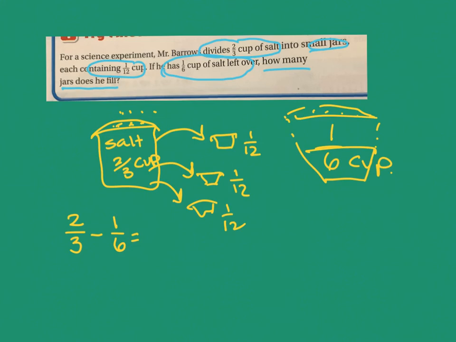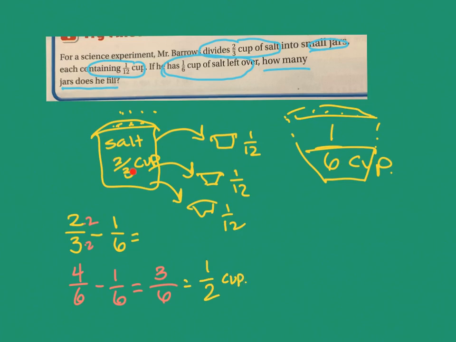I need a common denominator. I can't subtract without having a common denominator, but that's no problem. This 3 can become a 6. Multiply by 2. Keep it equivalent by doing the numerator times that as well. So that's times 2 and that's times 2. That's going to give me 4/6 minus 1/6. Okay. Now I can subtract, my common denominator is there. So 4 minus 1 is 3. And 6 is my denominator. That's reducible. So I'm going to reduce that because 3 divides evenly into both 3 and 6. So 3 divides into 3 once and 3 divides into 6 twice. So really I have 1/2.